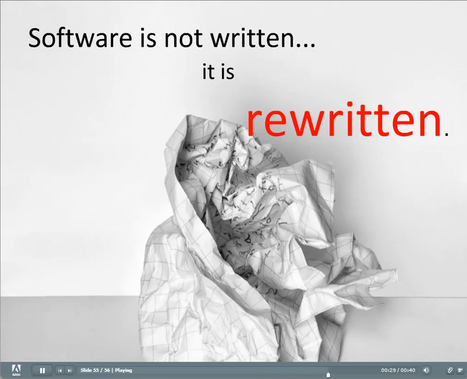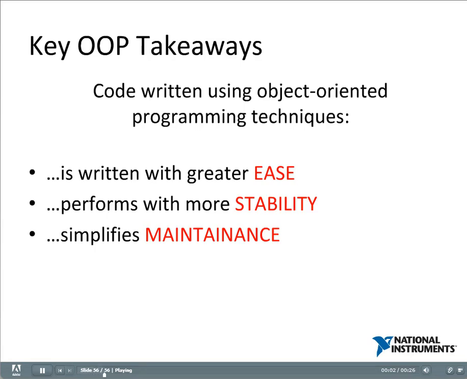While object-oriented programming isn't applicable and important to use for every single application challenge out there, there are a lot of places where OOP will really simplify your lives. We saw some basic demos in LabVIEW and we learned the fundamental building blocks of object-oriented programming, but the key takeaways to the presentation are that object-oriented programming, when architected and designed appropriately, in general is written with greater ease, performs with much more stability, and simplifies maintenance on the part of the software developer.